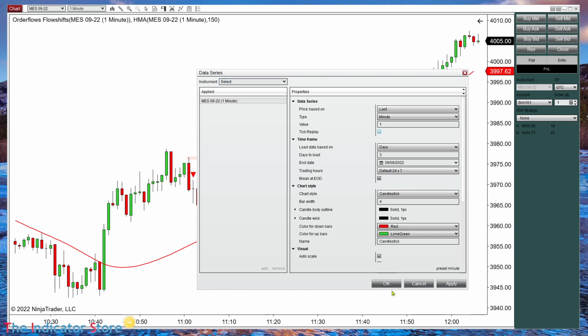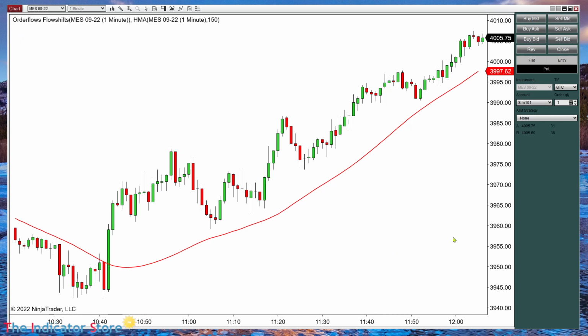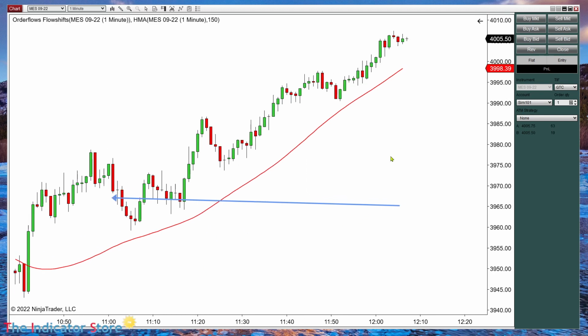Turn off tick replay, and all the historical is not calculated. It is loading now. Okay, now we don't have tick replay. That means that for the historical, we are not doing an analysis. Each bar is calculated by the four basic points: open, high, low, and close. So it is quick and fast. So if you are trading live, this is important.